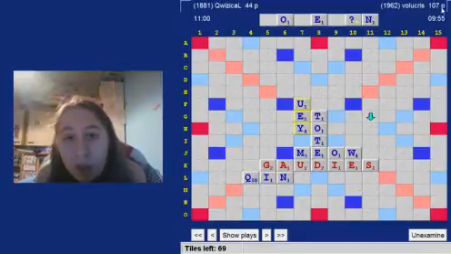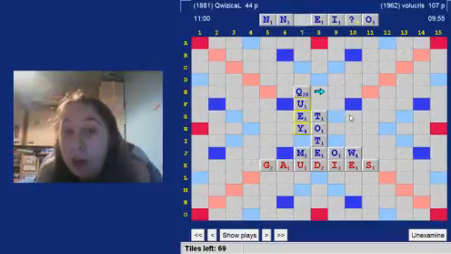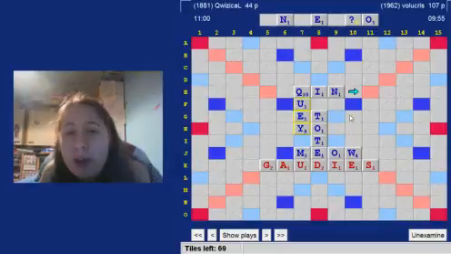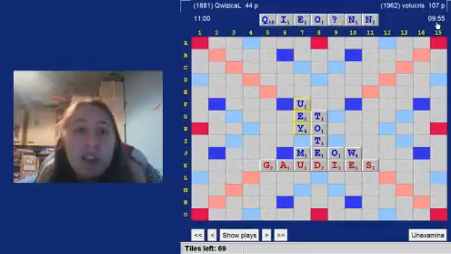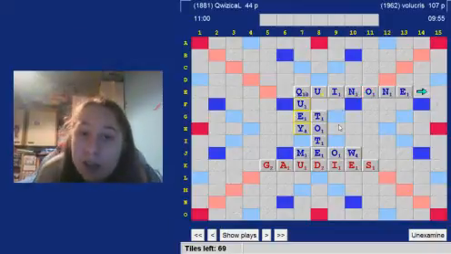Well, interestingly, our opponent just plays YUI, and the Q goes in front of YUI, and that doesn't say QUI, that's QUAY. And you're probably thinking, oh, but we should play CHIN here, shouldn't we? No, because all that Q perseverance has kind of paid off a bit. We actually have, if I could type, QUINONE for a whopping 96 points.